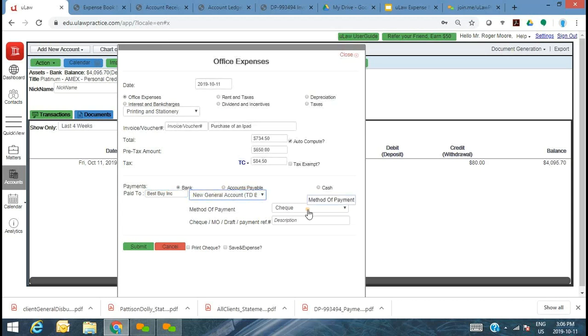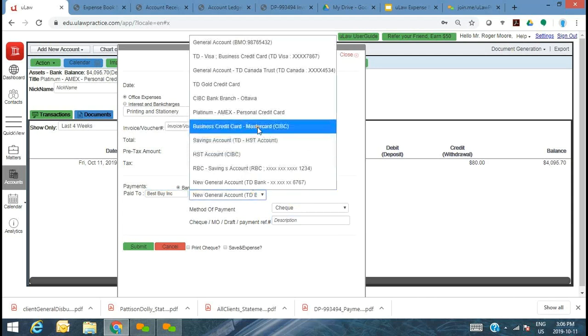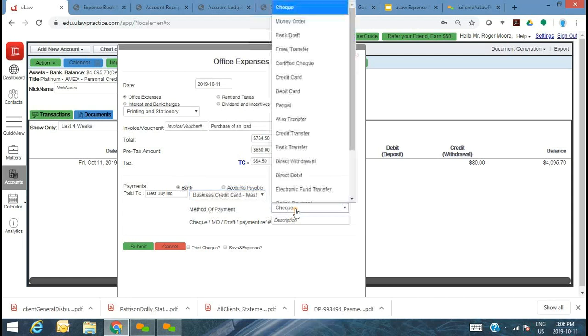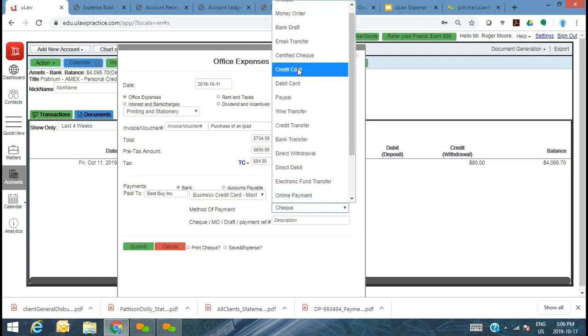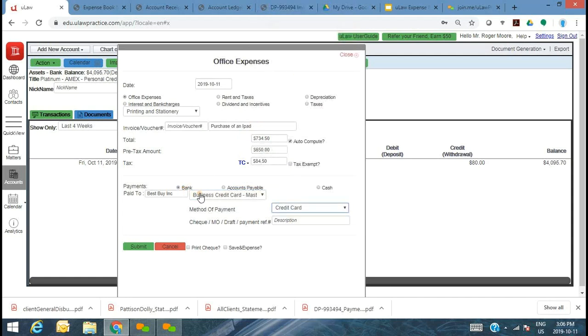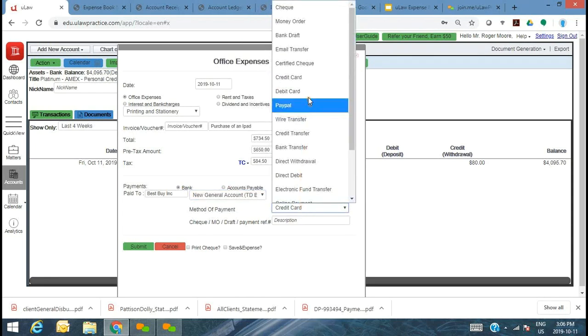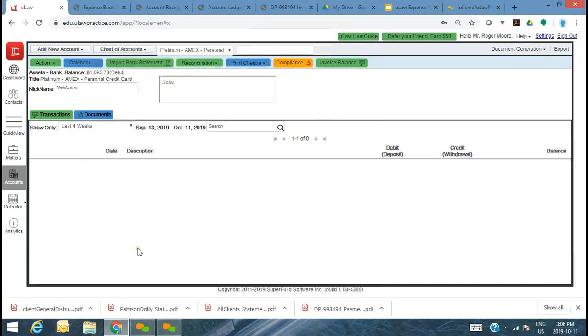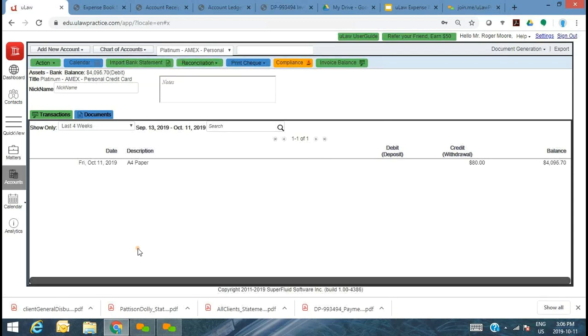Right? So let's say you used the same general account, or maybe let's assume you used a business credit card. Well, I'll just keep it simple. I'll just say same thing here. Maybe use your debit card. So you've submitted now that you actually paid that much amount from your office.